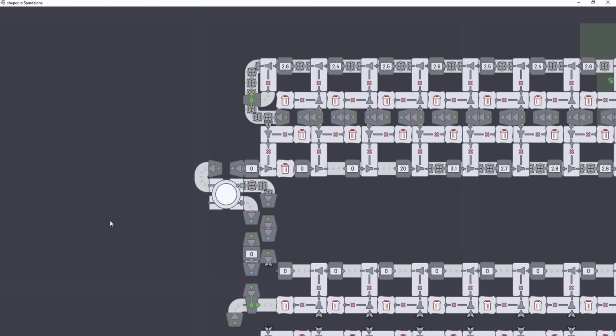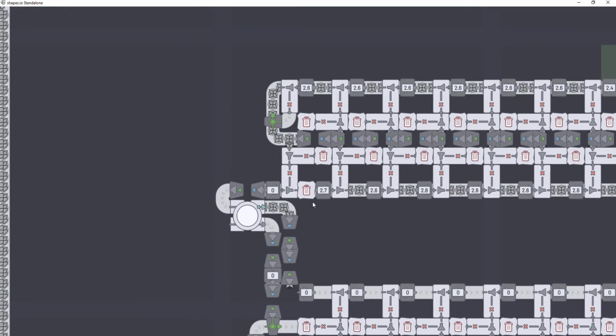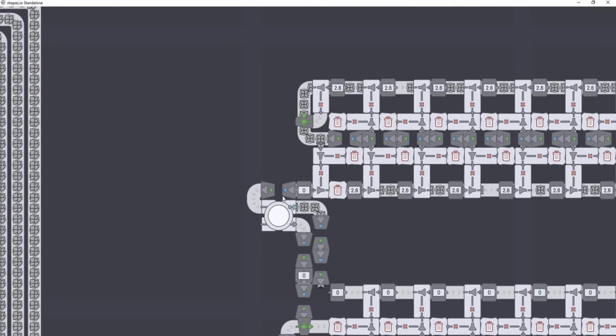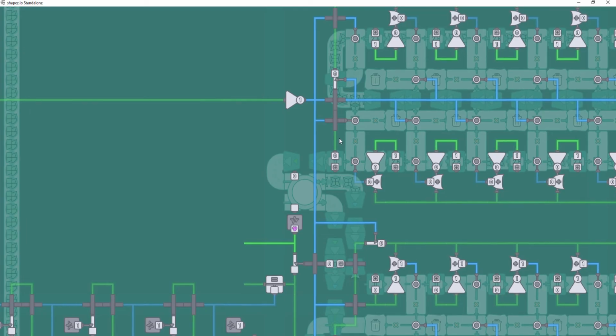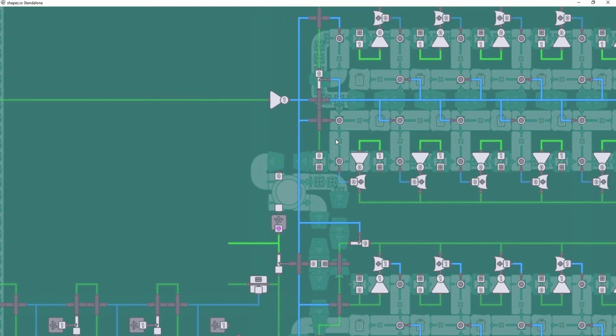Okay, here we go. So you see that these shapes have reached the end of the belt. I placed a trash can here, because I want to have a look at the triggering system with you. What happens? Because this belt reader is going to trigger.